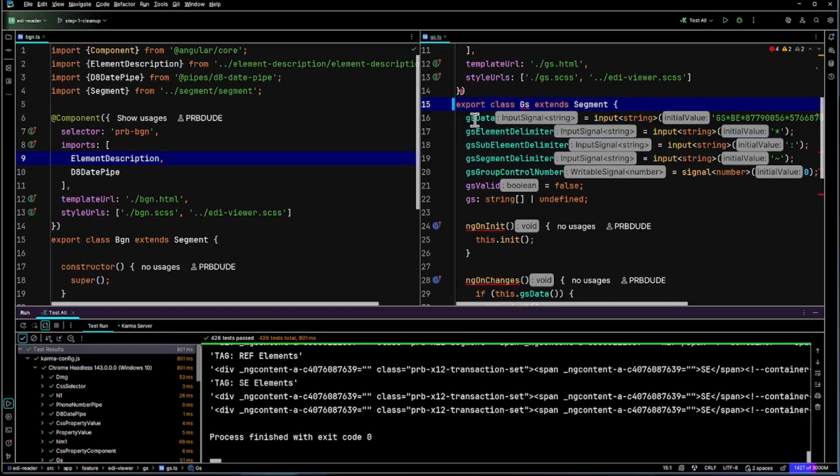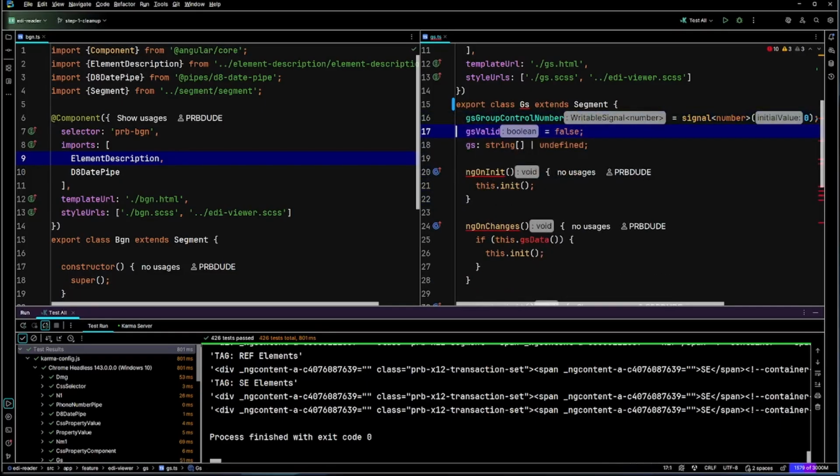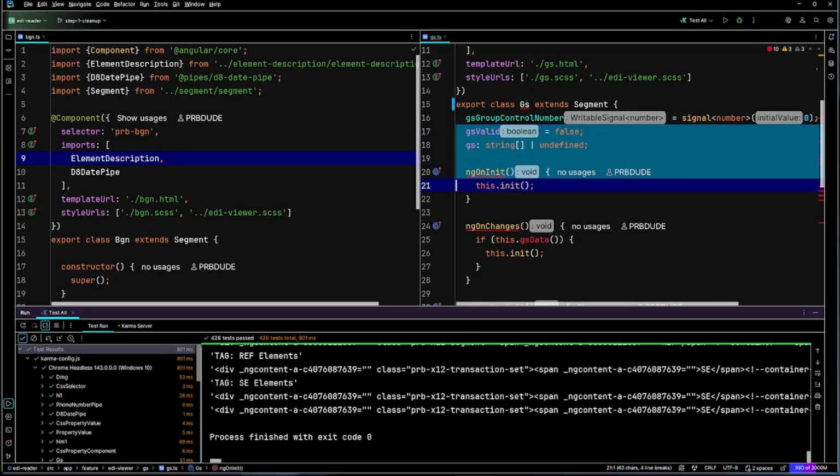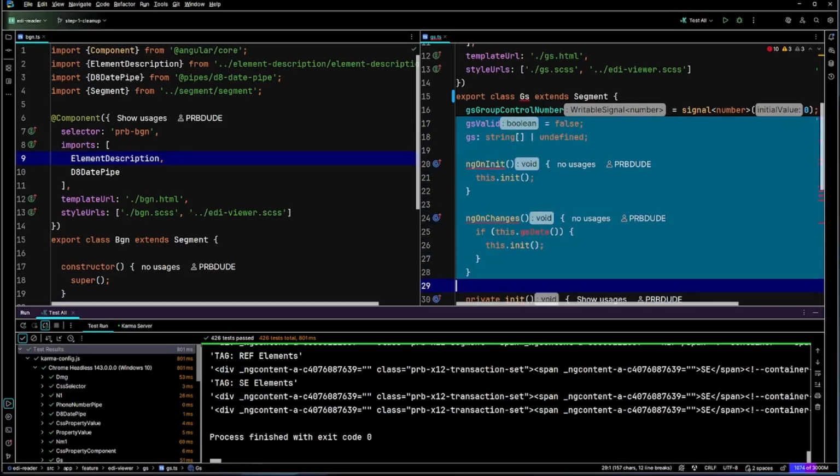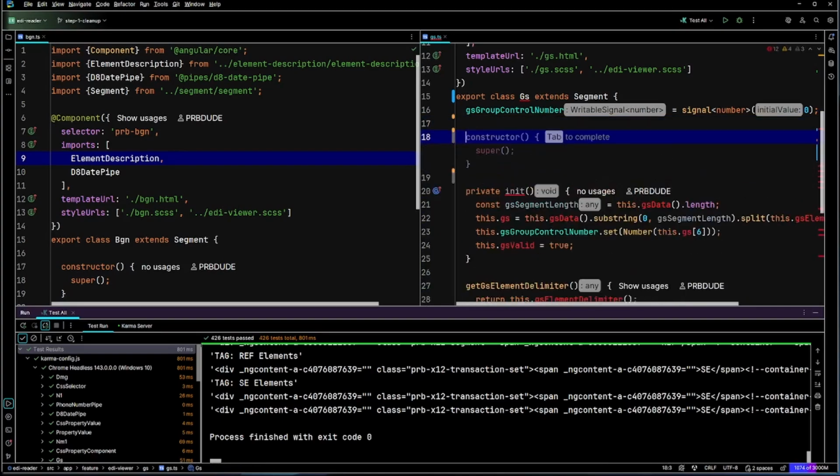Don't worry about that. Now I'm going to delete all of this. I have a group control number, so I don't want to delete that. And I want to delete that. And I want to delete this. I'm going to put a constructor in.